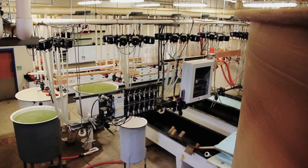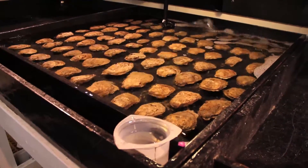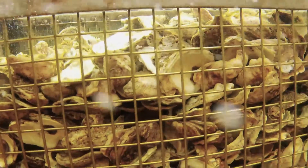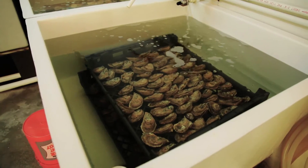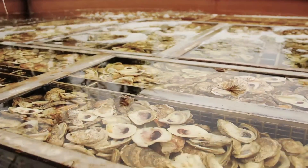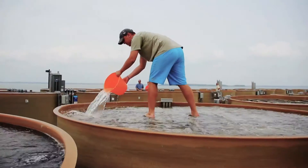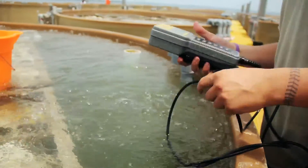In partnership with the state, we've built this large cultivation facility — the Horn Point Lab of the University of Maryland. We can use the science and actually produce large quantities of oysters to be used in the restoration effort. We go out and collect brood stock, bring them back, condition them to be ready to spawn, spawn the oysters, raise the larvae, get the larvae to the point where they're ready to settle, introduce them into our setting tanks, and then those oysters set. We've been able to successfully get our production up over a billion spat per year.